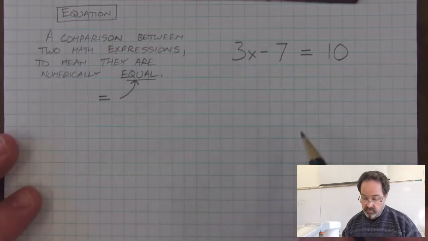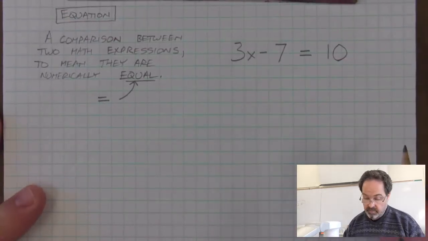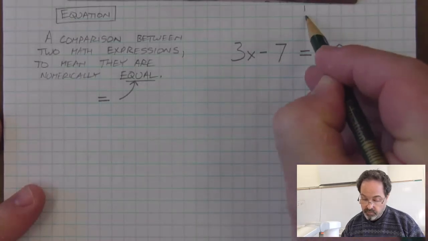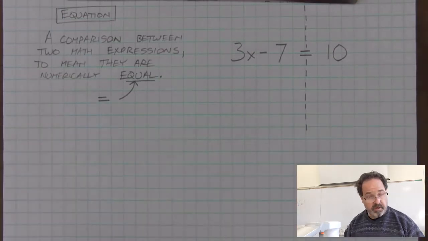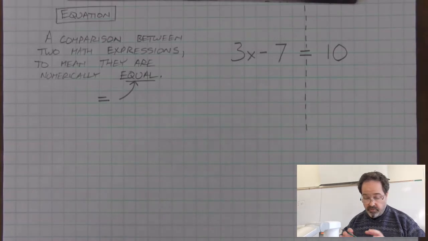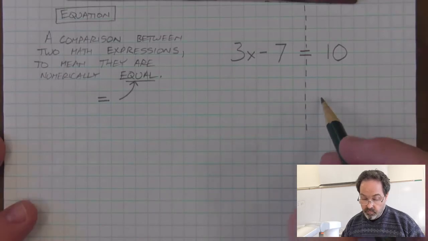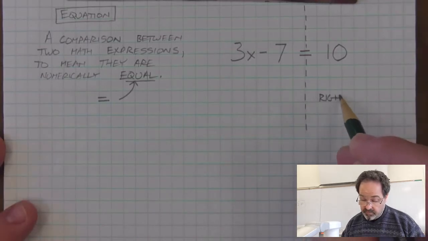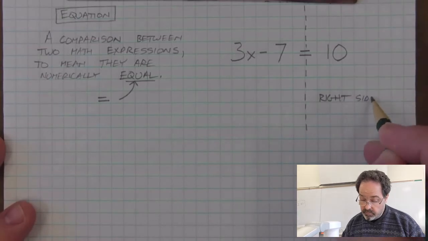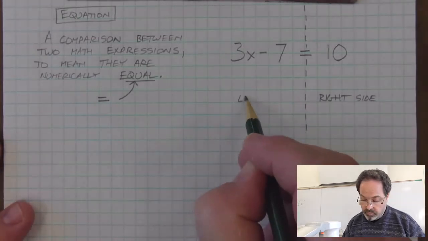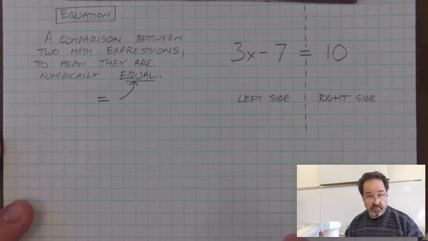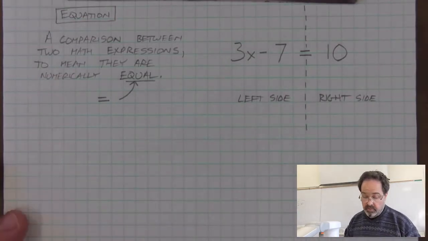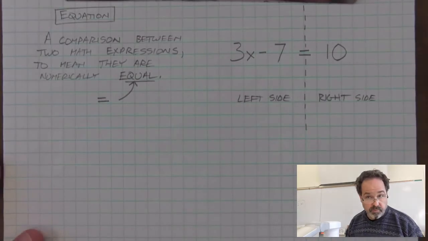And this equation has two sides. If we're comparing two different numerical expressions, then the equal sign we can think of as dividing the equation into two sides, one on the right and one on the left. We will often refer to the different sides as left and right when we work with equations. So we can label the right and left side. The dotted line is just a visualization to see the two sides as separate. We may not include a dotted line when we work a solution process.